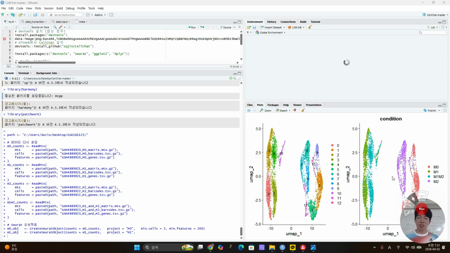So after making this UMAP, maybe I'm going to finish. And then what is the other one? After making the UMAP, you have to find out what the meaning of each cluster is, right? And then you can ask, and they automatically do gene analysis and figure out what each cell cluster means. They are automatically analyzing. You don't need to analyze all of them manually.